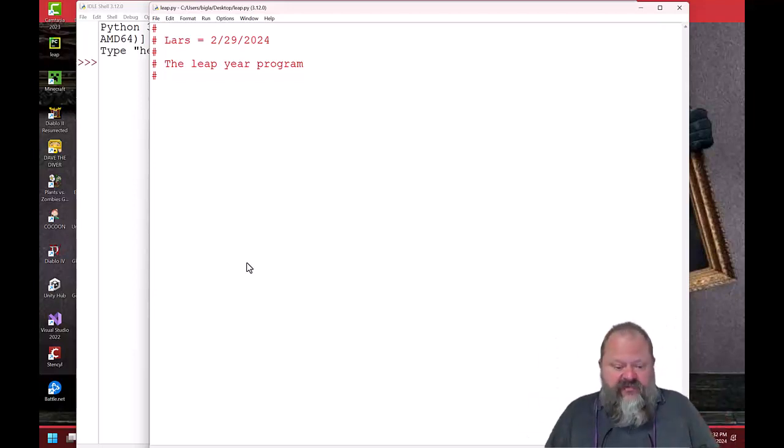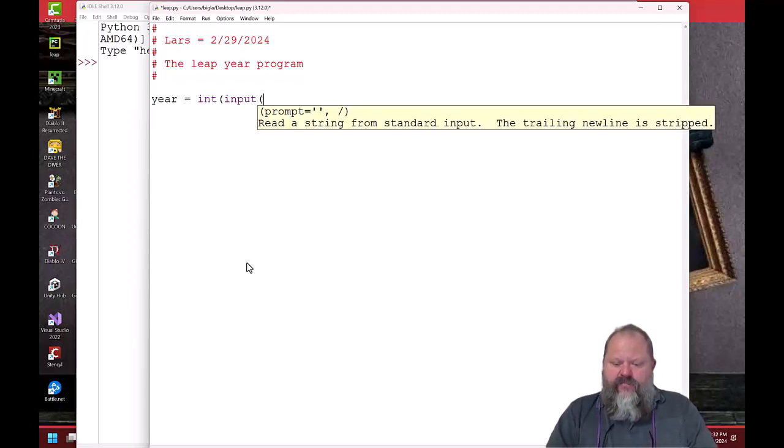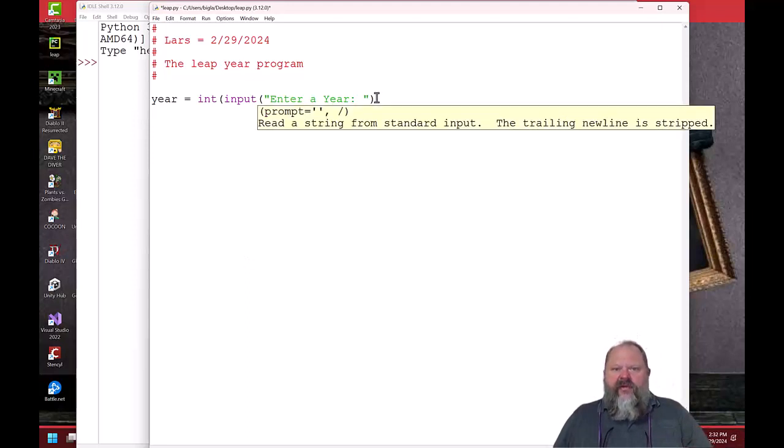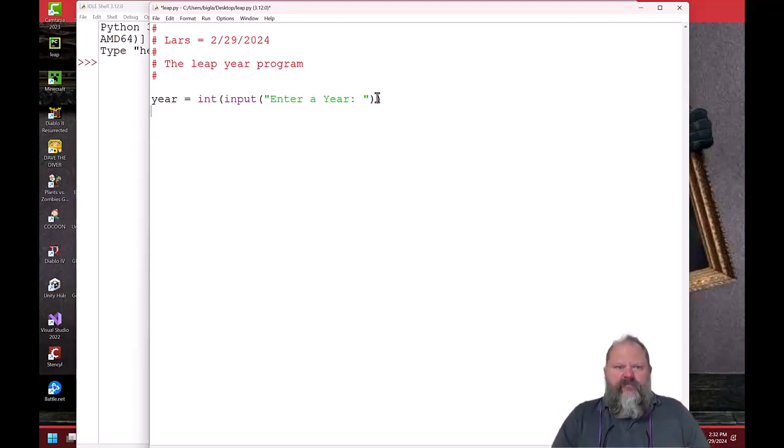Now we have to go about figuring out whether we have a leap year or not. So let's ask the user for a year, and let's just call the variable year, and we'll say it's an integer, and we will input "enter a year." I got to make sure my parentheses balance.